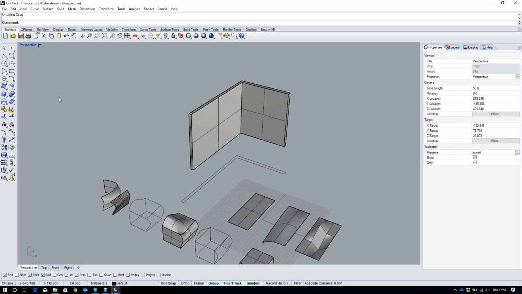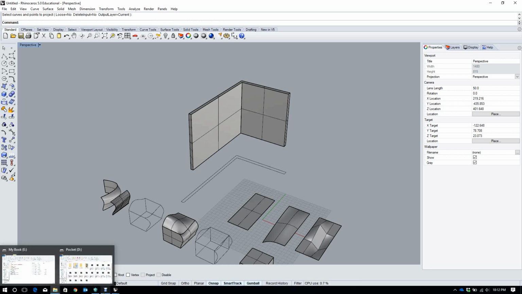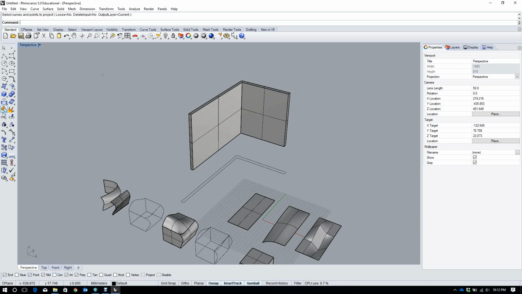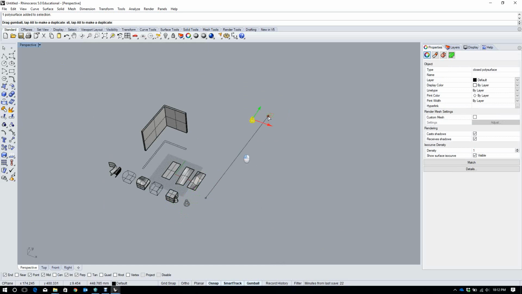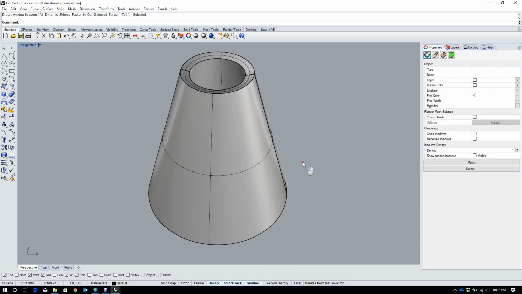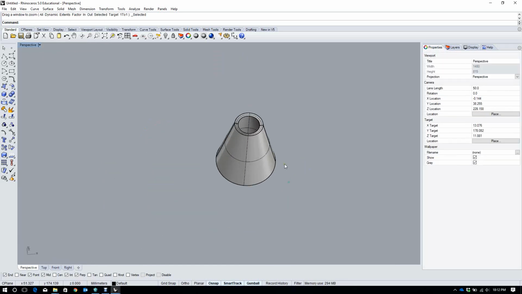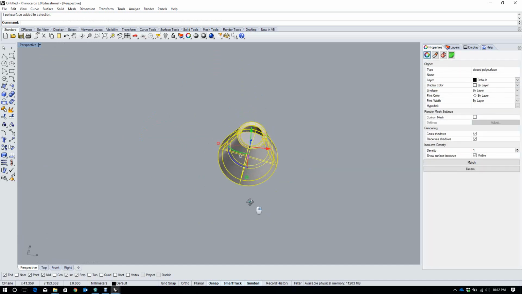I think a wall would not be such a good thing to use for a section. Let's use this guy. Okay, so you can cut a section through this.